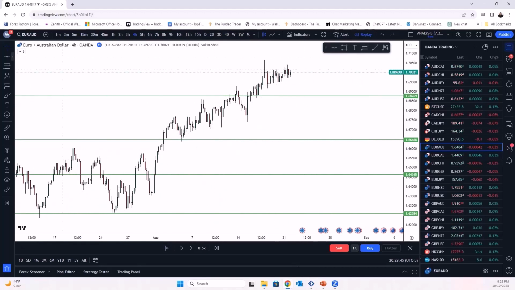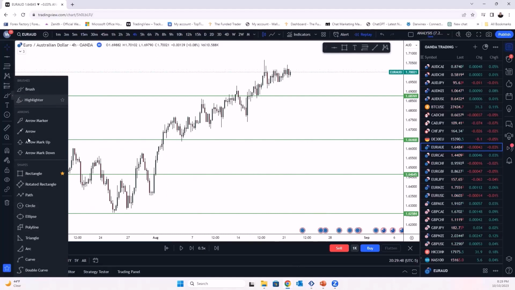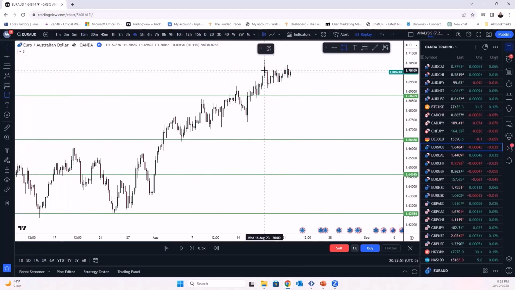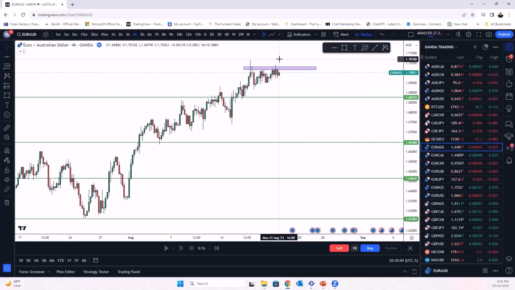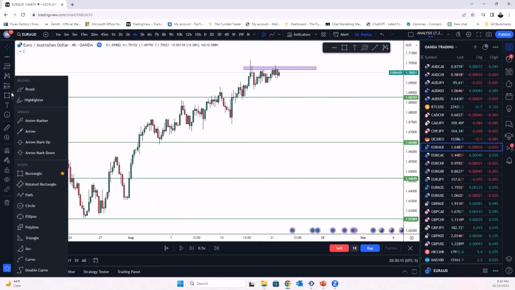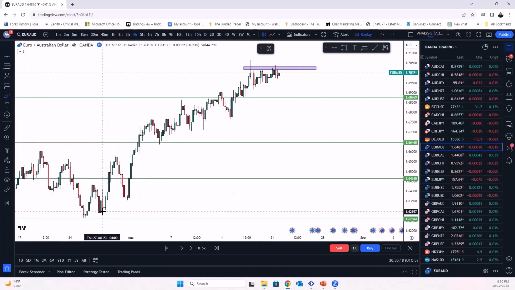The first thing that we see is price is not creating a high. It's having a hard time closing above this level. So you see the body of the candles, even though it pushes up, the bodies close below this level, which is showing us that it can't close above it. So we're in an uptrend. We see the uptrend where it's higher high, higher low, higher high, higher low, higher high, higher low. Let me mark this out just for clarity of what's going on. So we're seeing this trend go right now.